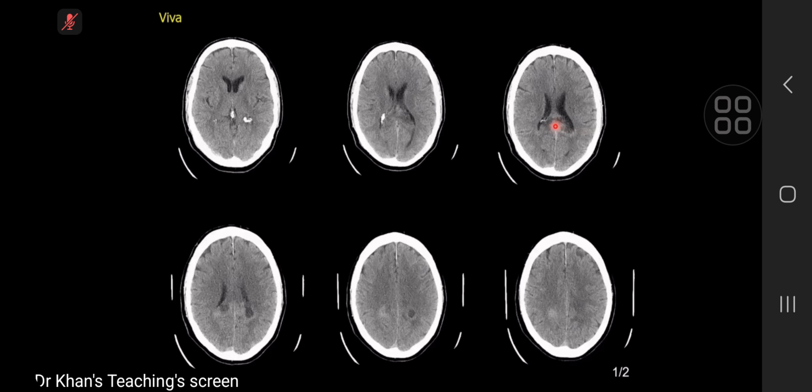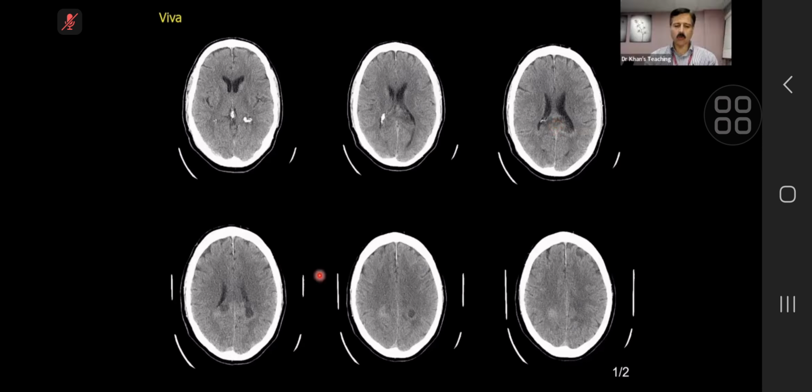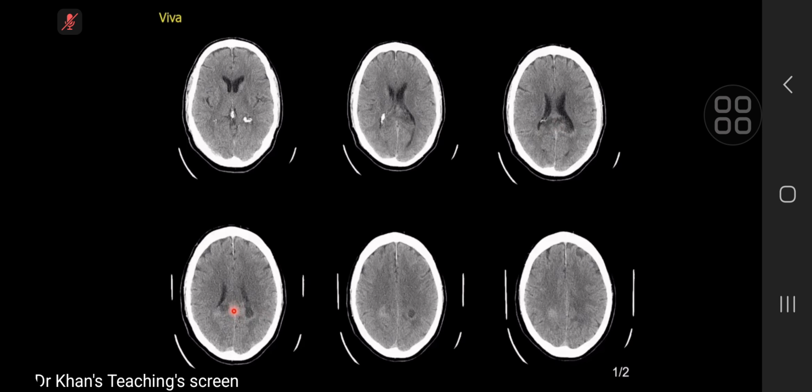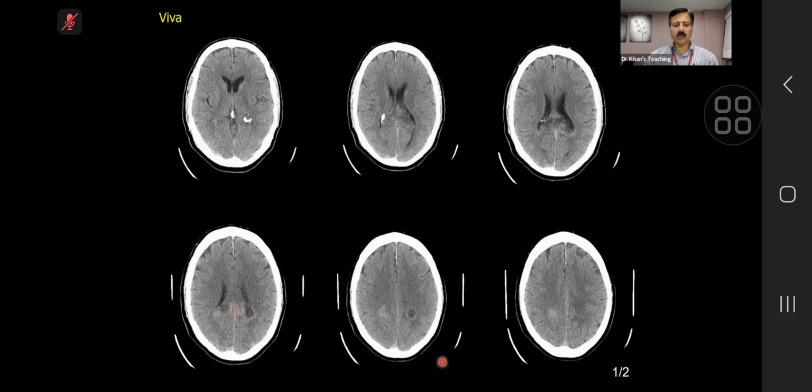Splenic corpus callosum? Yes. So the point is that corpus callosum anatomy on an axial slice of a CT is very difficult to see. You have to slightly stretch your imagination. Where is the corpus callosum? And this is the corpus callosum. Now, in this particular case, you can see that the lesion has heterogeneous density, slightly high and also low, which is sitting in the splenium of the corpus callosum.